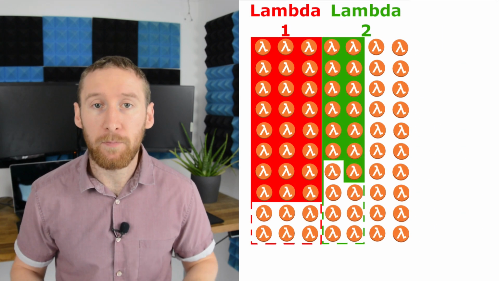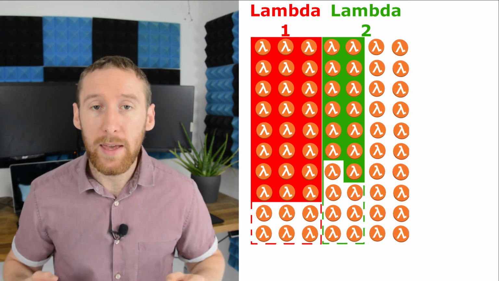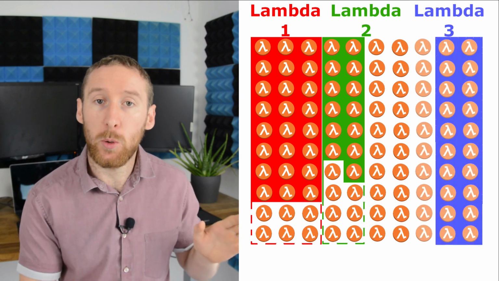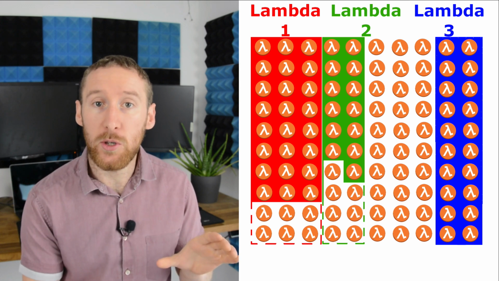So, for example, if your usage changes and Lambda 3 starts getting hit a lot more, it will go up to its 200 capacity, but it will never go past 200. You still have those extra 300 Lambda concurrent resources available, but because of the reserve capacity, you'll use up to your reserve capacity, but never any more.